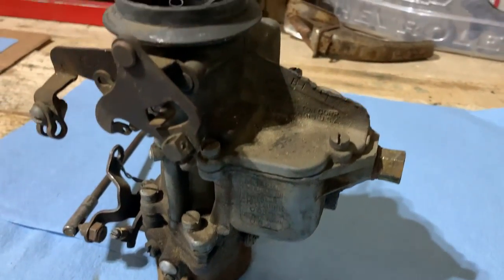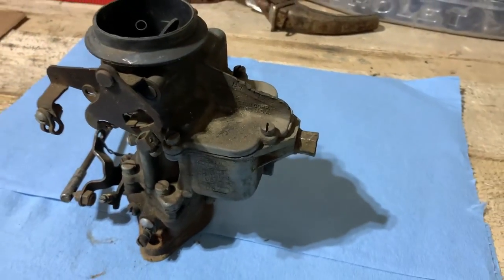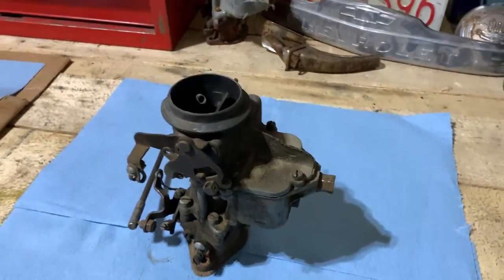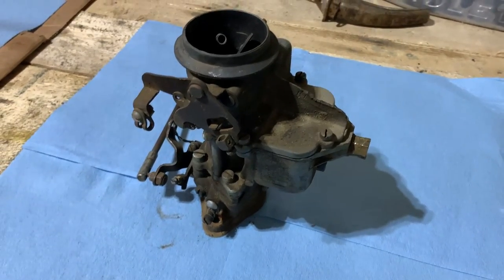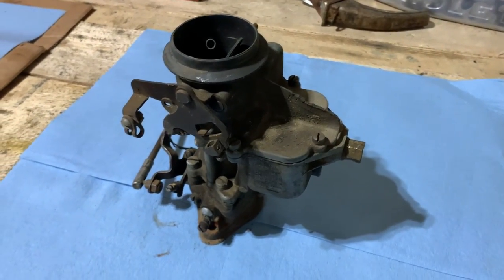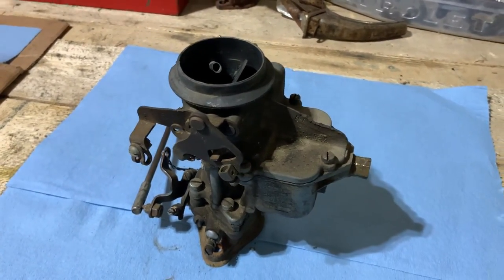Now this is the Carter-produced single barrel carburetor for Chrysler, obviously, and it's the ball and ball model, as you can read on the side. And I've actually got another one sitting right there, so that's kind of funny. But these were pretty common on most all the old Mopar stuff, especially the flathead six motors. And you see them pretty frequently on that era of Mopar.